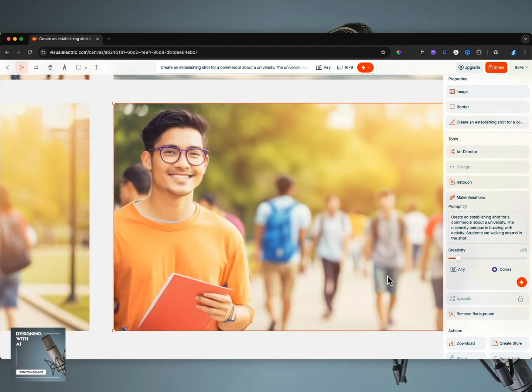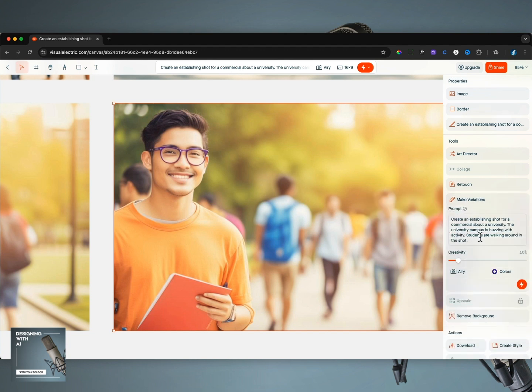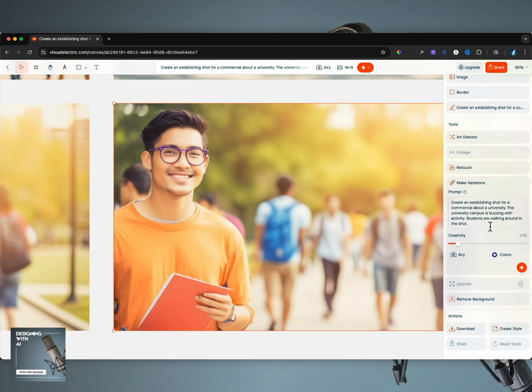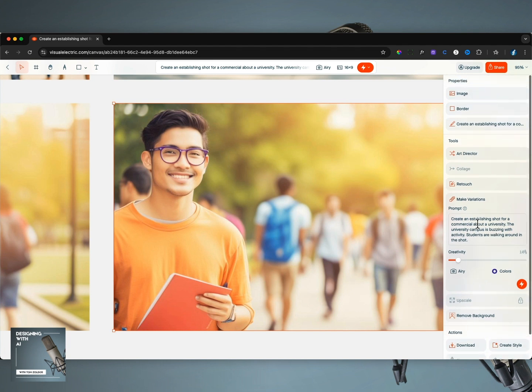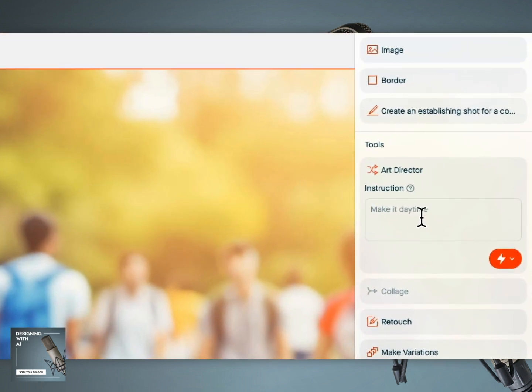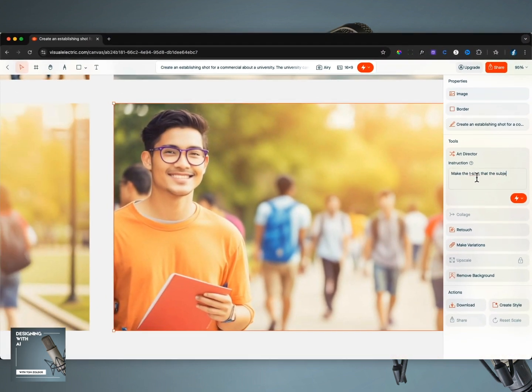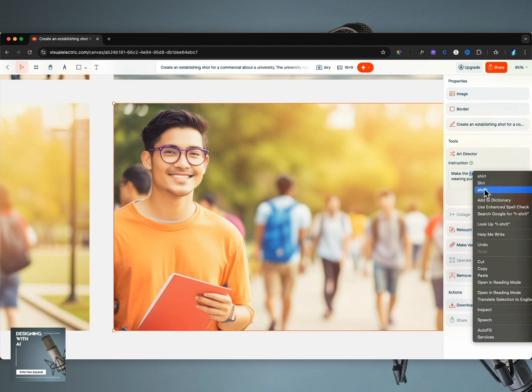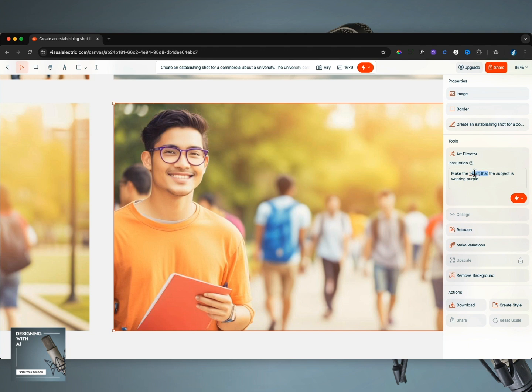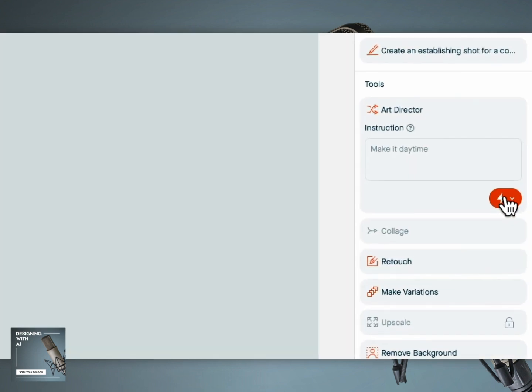So let's take this one, and now let's go back into variations, make a variation, and it's not letting me describe that. Okay, how do we get back into Art Director? Here we go. So make the t-shirt that the subject is wearing purple. And I'll go back here. It looks like they're doing some correction, or at least pointing out that I have written something wrong. Sorry, this is painful to watch, I know. So let's see what happens here. So we'll change that. We're doing the art direction of that specific photo to see what happens here.